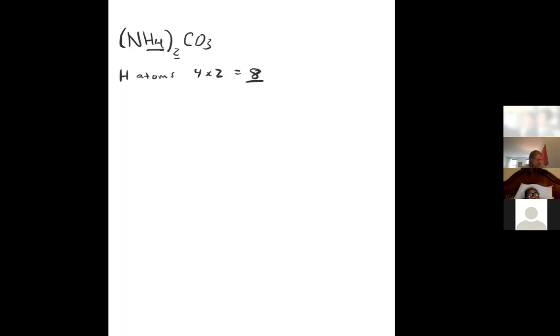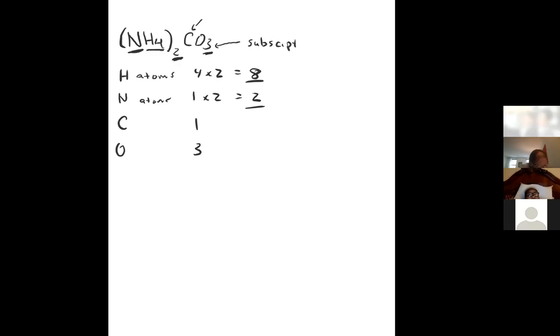Okay, everything else is pretty simple. The nitrogen, you've only got 1 inside the parentheses, but again, you got that 2 outside there, so it'd be 1 times 2. So you've got 2 atoms there. This one's outside the parentheses, so you don't have to worry about the 2, it's just 1. And then the oxygen, right there, there's 3 of them. By the way, the term for the numbers down here is called a subscript.